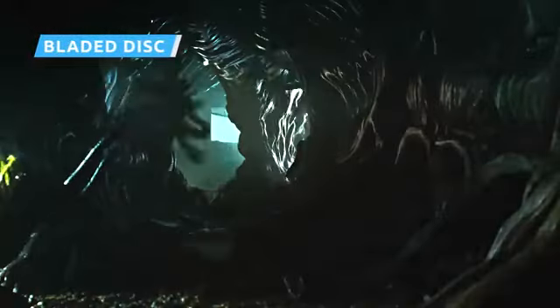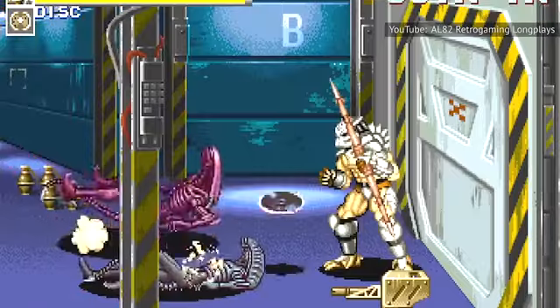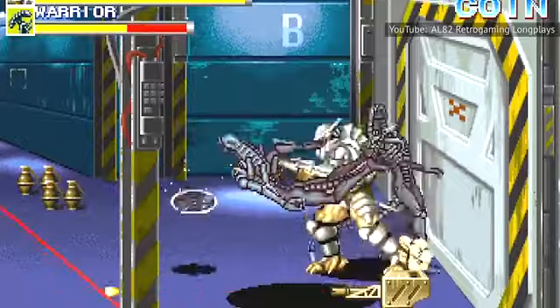What could be more practical as a hunting device than a deadly frisbee? Well, Predators have constructed just that for use during the hunt. The word frisbee might be a bit of an oversimplification, but it's hard to ignore the resemblance. The disc does seem to have a layer of advanced technology imbued in its design, as it can target hostile forces and even boomerangs back to its owner after doing the deed. Predator 2 is the first time such a weapon is seen in the franchise, playing a memorable role in the climax — Special Agent Keyes is bisected in a grisly sequence in which the Predator outsmarts and nearly kills the entire unit.